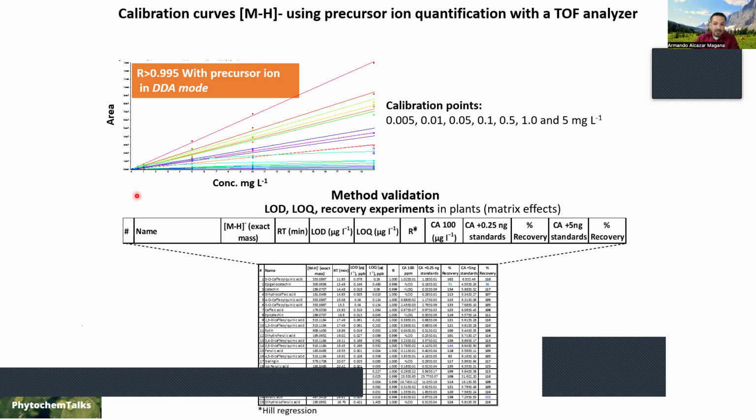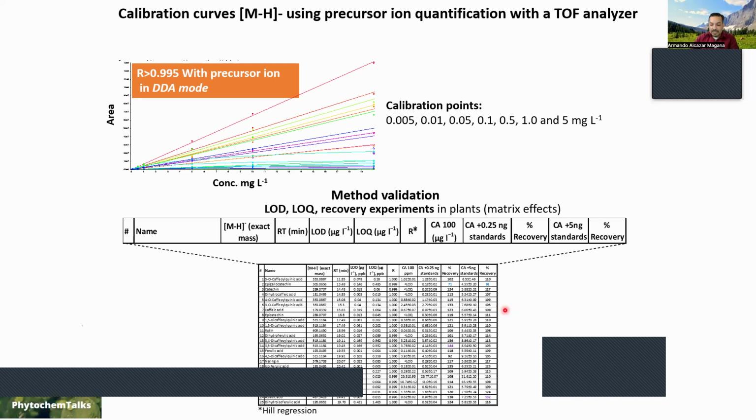This is a high-resolution instrument, right? So we don't have the 6 orders of magnitude linear range that we have in a triple quad, but we can still have a pretty good one, sometimes like 4 orders of magnitude, like this calibration curve. And so we want to validate this method. So basically we measure the matrix effect. What we do in that case, we have the extract and we intentionally add more of the standards, and then we quantify again and see how much we got.